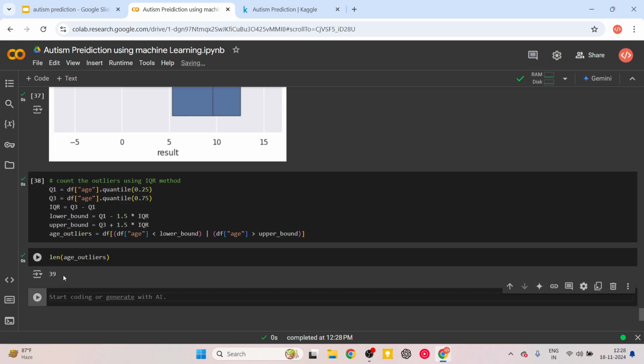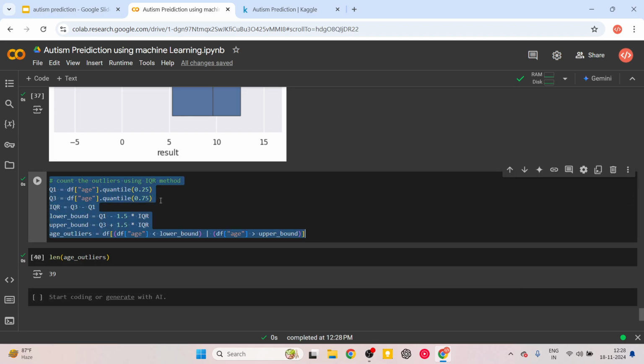But let's not leave this as it is. We can replace these outliers with the median. You should not replace them with the mean, because the mean is affected by outliers, whereas the median is not affected by outliers. So later, maybe in the data pre-processing step, let's write some function to replace these outlier values with the median value, so that we can do that.